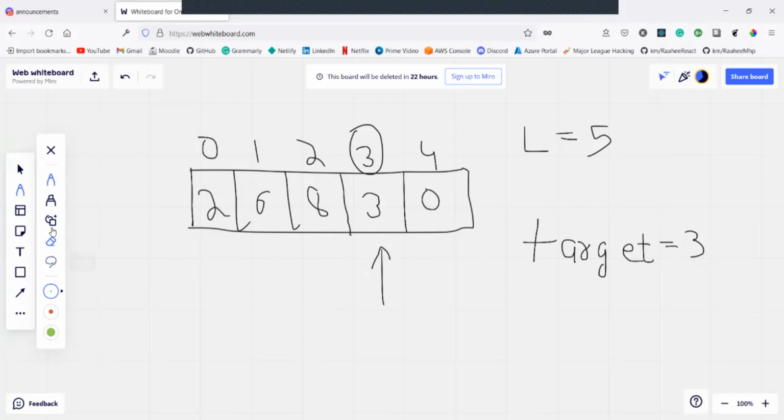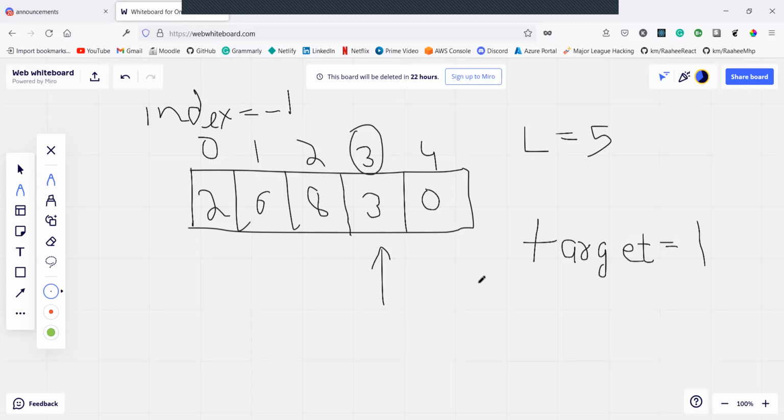And suppose I just wanted to give you a simple example. If we are finding 1, which is not present, what will happen? If the target element is not present in the array, we will initialize a variable as -1, starting the index as -1 from the first.